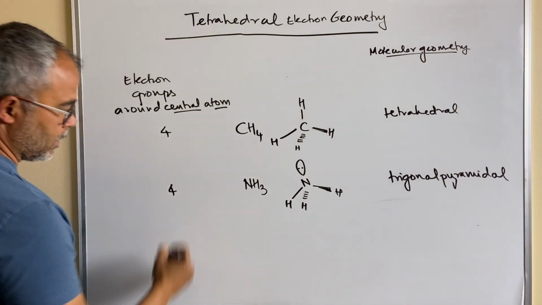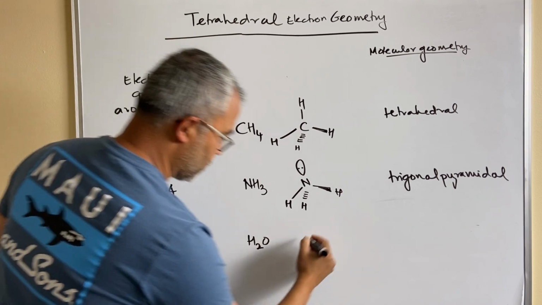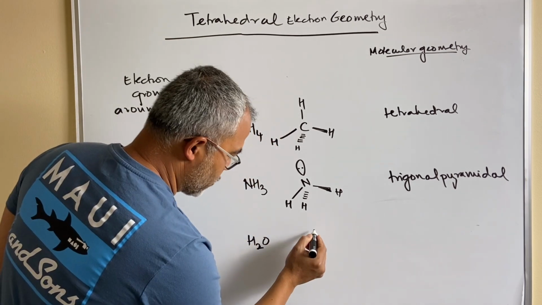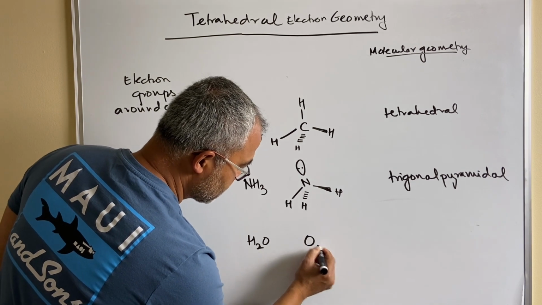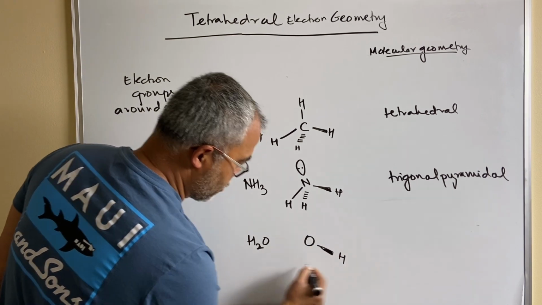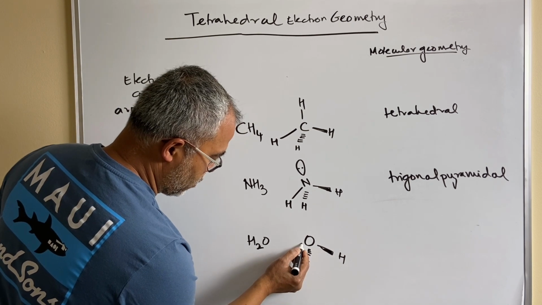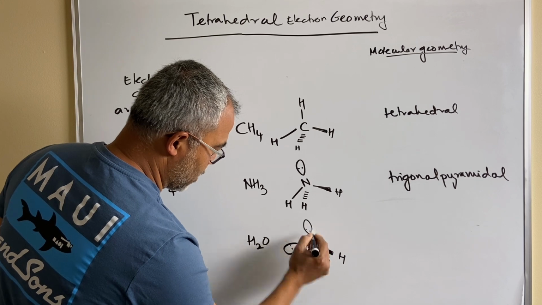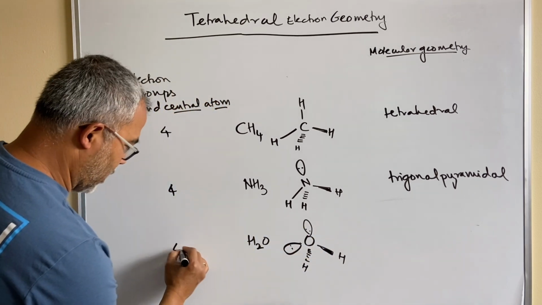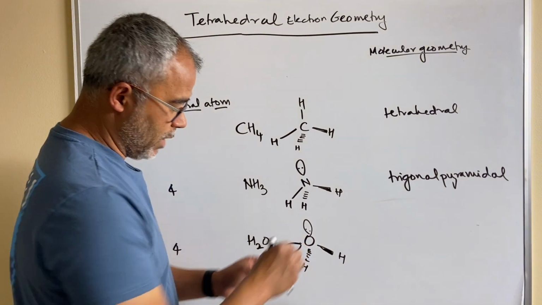And then the next example we'll look at is H2O. The Lewis structure for H2O is you have 1 hydrogen coming out, 1 hydrogen going away from you. You have a lone pair, so that's a lobe out there, and then another lone pair out there. Again 4 electron groups, but now we omit the 2 lone pairs.